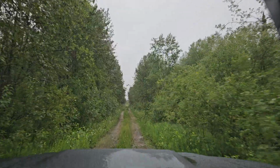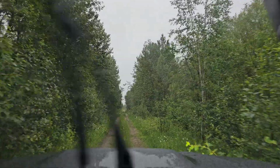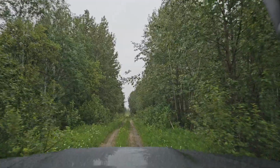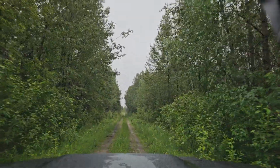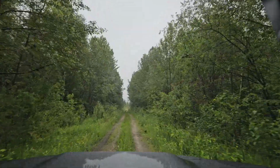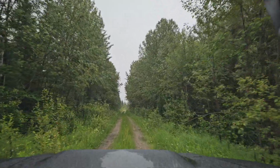Grass is pretty tall right here. As I'm going down this road, just about every part of the drainage ditch, I see beaver dams, I see areas that were once flooded but are now drained. I see a bunch of areas that are also over capacity. This whole road has had beaver nightmares for a while. I can definitely see why there aren't more roads going through the wilderness far north.